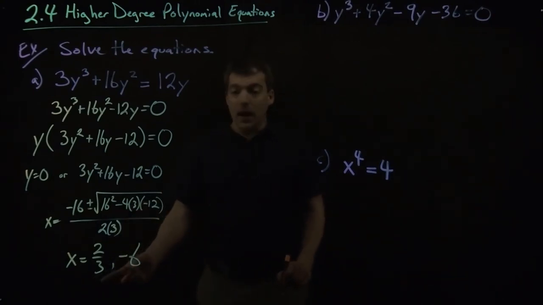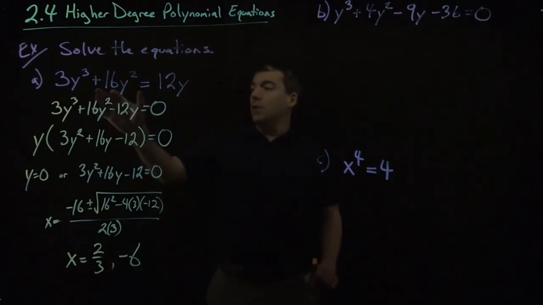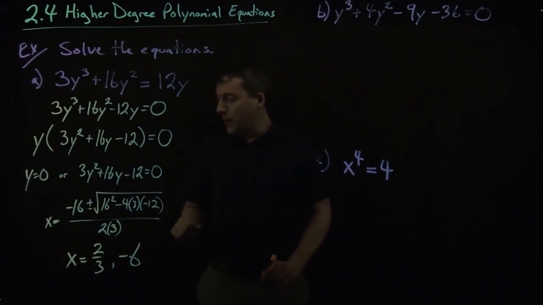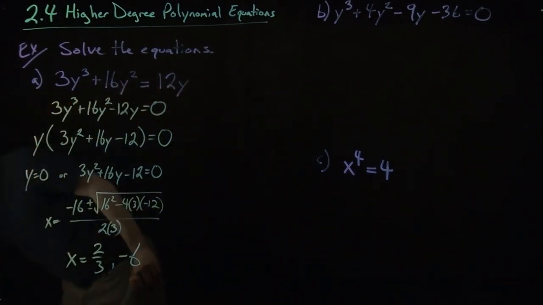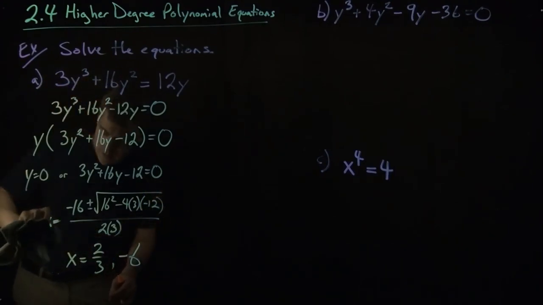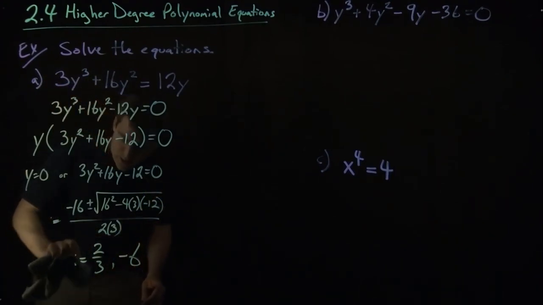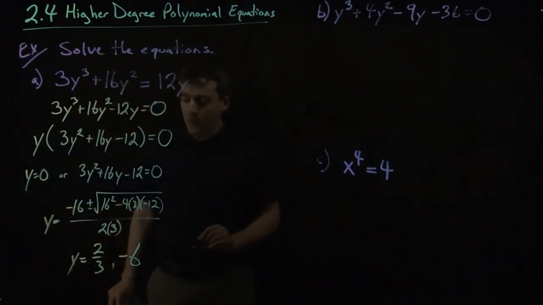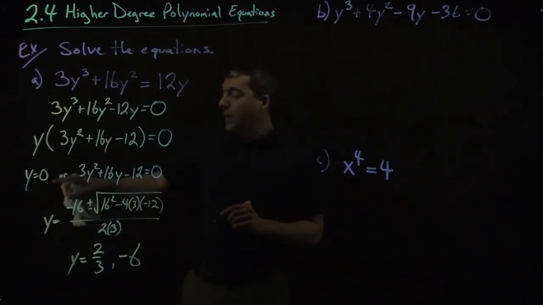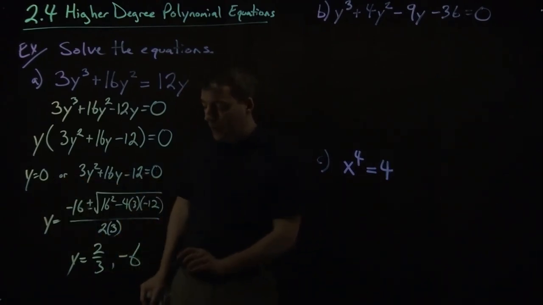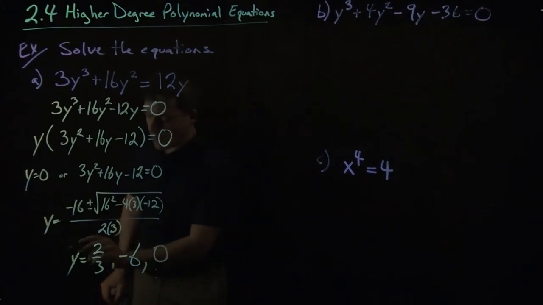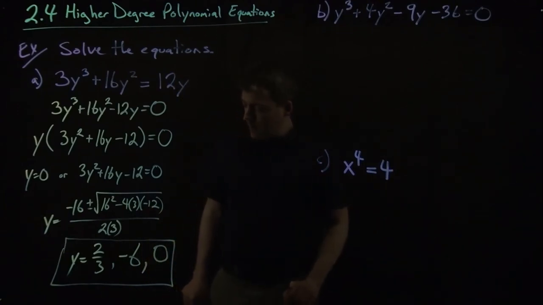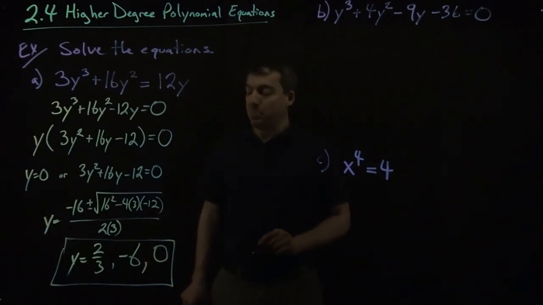You can now take these and plug them into your original equation and see if they do solve the equation. Another thing: the variable we have in our equation is y, so I want to use y instead of x. And one more thing is we have this solution of 0. We should also include that in our solution set.